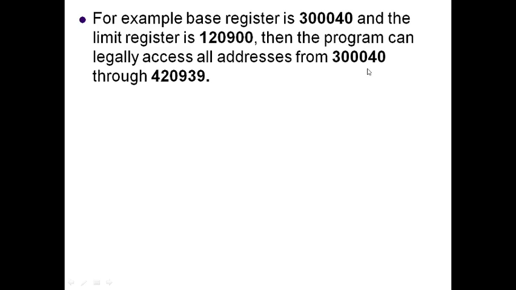How this range has been arrived at is that the starting address is directly given, the base address is given. This value is used to calculate the last address. So you can add these two numbers, and you will come to know that this number is the last address in that range. So only instructions that refer to or try to access any address in that range will be permitted for execution. Any other address, for example an address that is less than this or an address that is greater than this, is easily detected to be an out of range address, and the operating system will immediately trap the process.